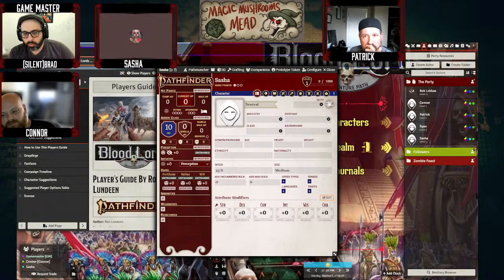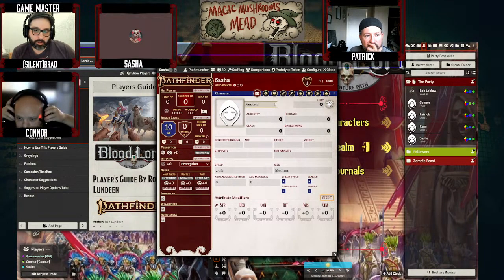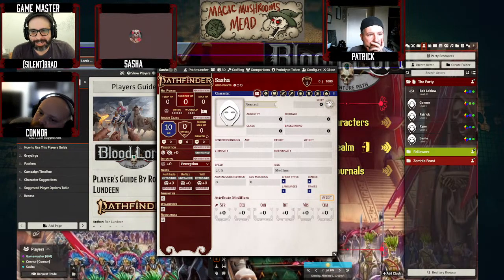The thing that natural 20s and natural 1s do is they either increase or decrease your degree. So it can move you up from just a success to a critical success, or down from a critical success to a regular success, or a success to a failure. Because Pathfinder numbers get really absurdly high, sometimes. You can get, like, a plus 30 to a roll.